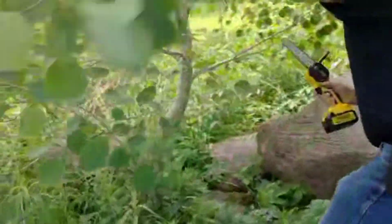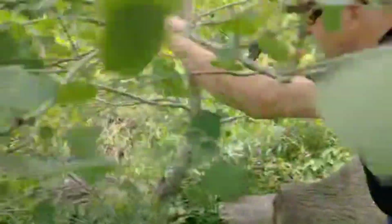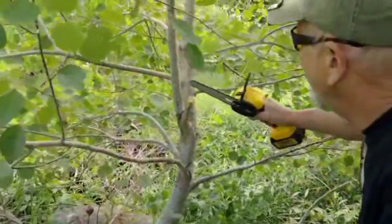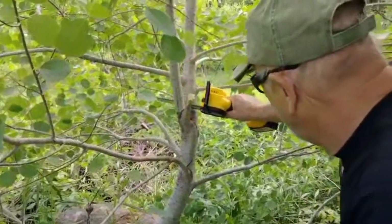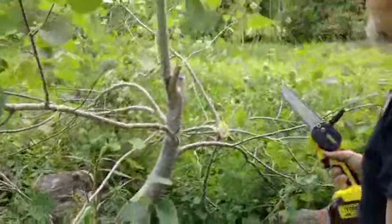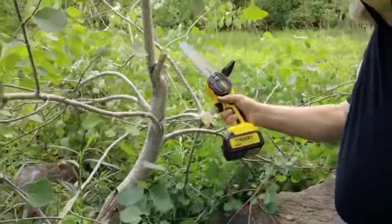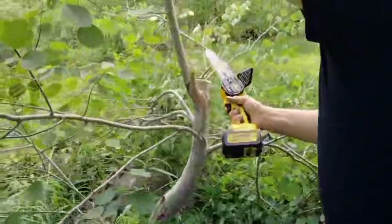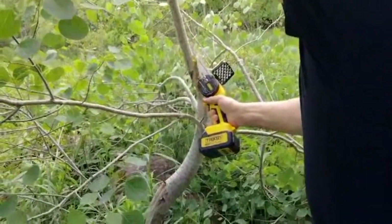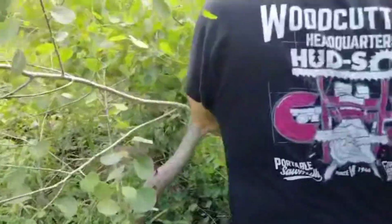All right, let's try it on something a little bigger here. All right, let me see. Here. Let me cut that limb out of your arm. Nice. All right, ready? Yep. Rick, that's not even bogging or nothing. It's not a toy. Is it pulling or, I mean, how does it feel? It feels like a chainsaw. My goodness, that's cutting great.